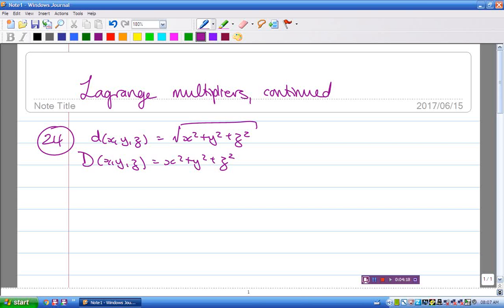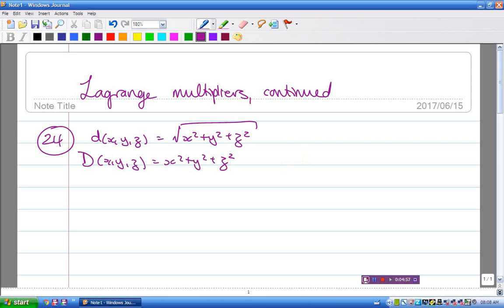What's the constraint? We actually have two constraints, because we're trying to solve for points in space. Which ones are furthest and closest to the origin? Well, what's constraining those points? Can they be anywhere? They can't be anywhere. They have to be on the curve of intersection of the paraboloid and the plane. In other words, they need to satisfy the plane equation, and they also need to satisfy the paraboloid equation. So I'm not actually going to solve for the curve of intersection. I'm just going to say the points that I'm looking for need to simultaneously satisfy both of my surface equations.